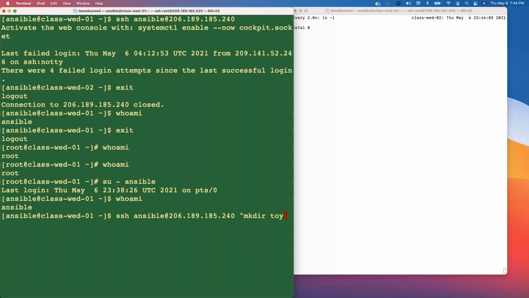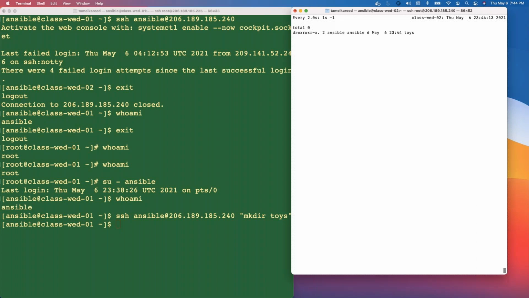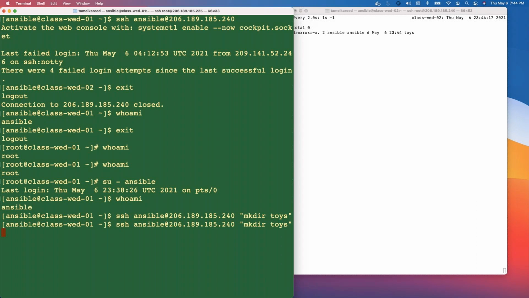Dash home. It should do it right there in your home directory. Yeah, that's true, because you're Ansible. Okay. And you see it pop up on the left right there. There wasn't one there before. You can double verify that again, and we can change that S to a Z. On the right-hand side, the watch command runs every 2 seconds, and you should see toys pop up.